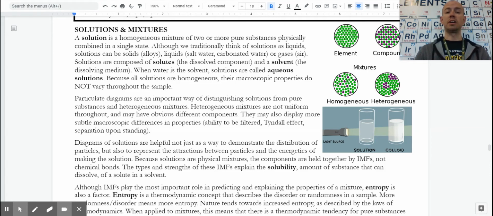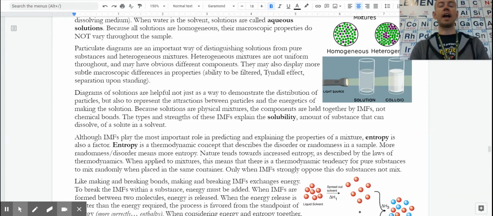There's different ways that we can look at that or be able to tell that. Sometimes the ability to filter, sometimes it'll stand. One thing is the Tyndall effect, which is when you have a light source like a flashlight, headlights on your car, or a laser beam, when it goes just through the air or through water, you wouldn't be able to see it. But when you have smoke, when you have fog, when you are a spy and you blow dust into the air to see your laser beams, that is creating a colloid or suspension, and we're able to see the beams. That is one way of telling us what's mixed.